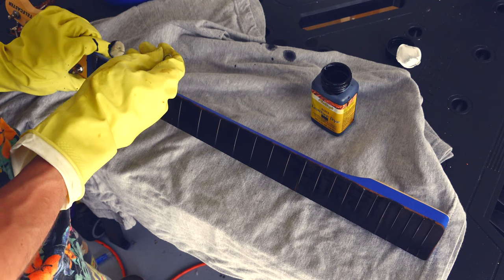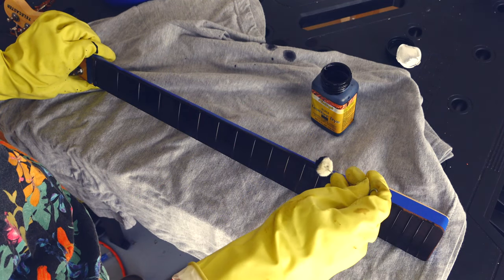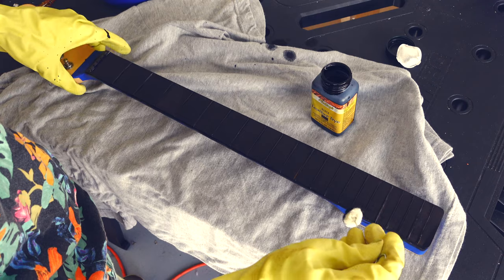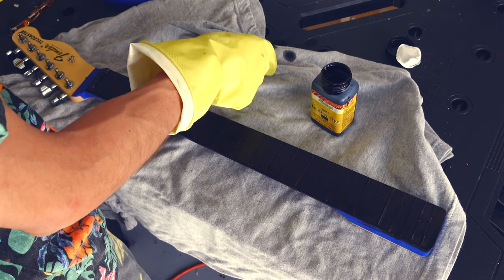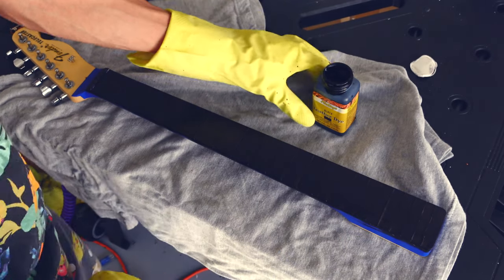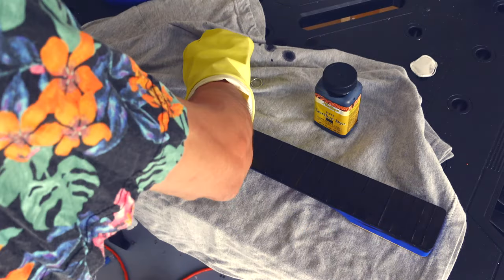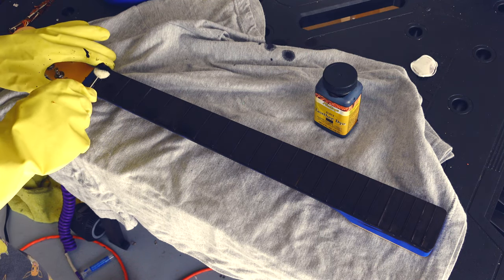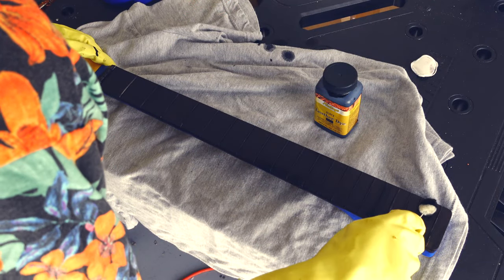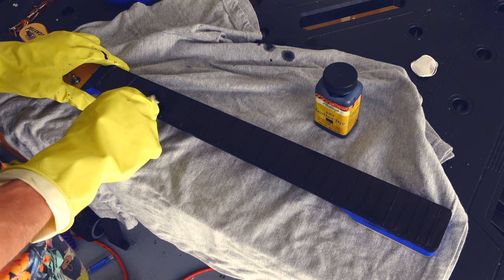I don't care if it goes through to the back because this is an unfinished back and I have other plans for this neck. What I was thinking of potentially doing is removing this finish anyway, and then we will use some true oil — that should give us a good feel for the neck on the back of it. But as you can see, this is drastic already. We're just going to try and get any little hairs off, and then let this dry for a little bit.